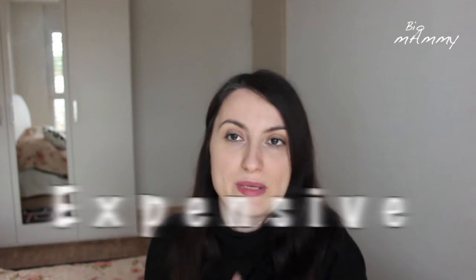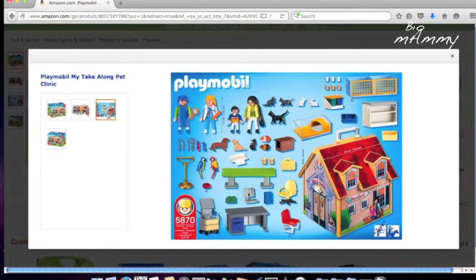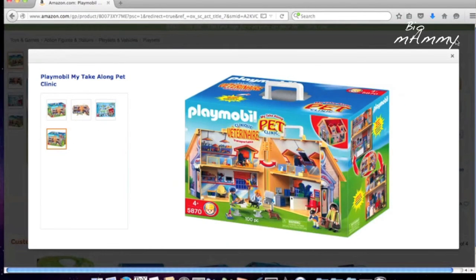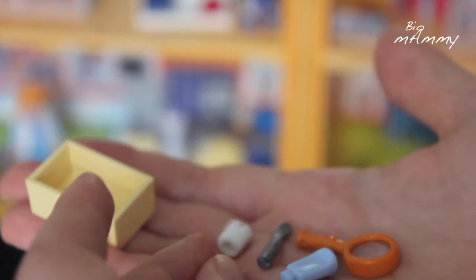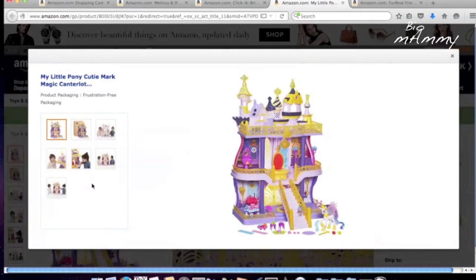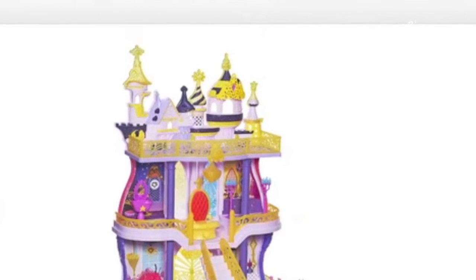On the more expensive side of toys, I will choose something Playmobil — we already have dollhouses. What I'm going to suggest is the Playmobil Pet Clinic. It's like a little house with a doctor and little animals, and it's very nice for girls that like animals. Another thing we don't own but I thought is nice is the Cantaloupe Castle. If you have little girls that love My Little Pony, they will love the Cantaloupe Castle — and that is the case with my daughter.